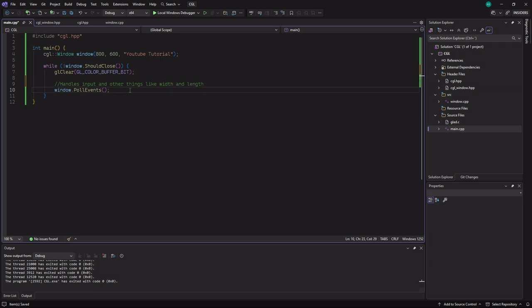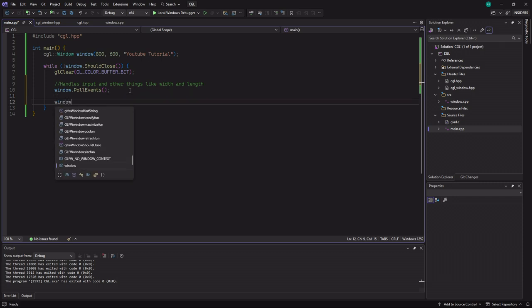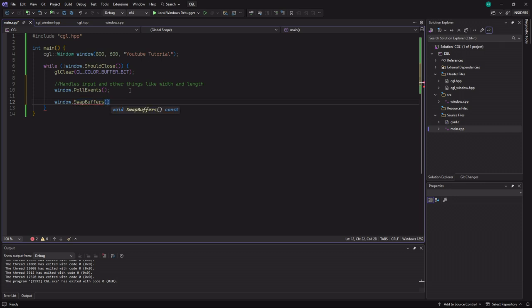So that's good. Then in here we'll do window dot swap buffers.